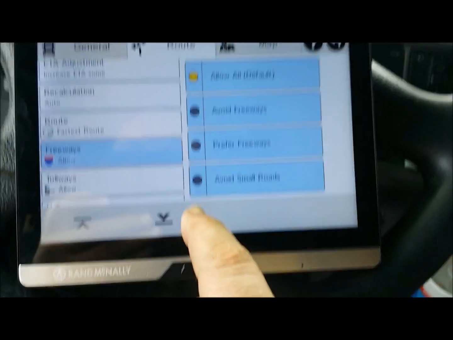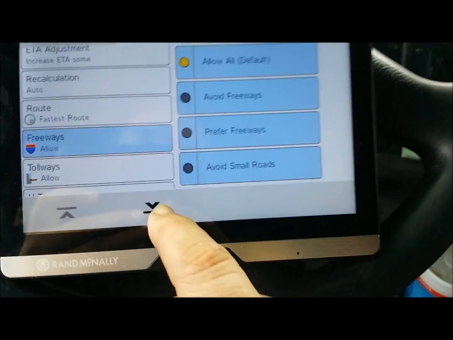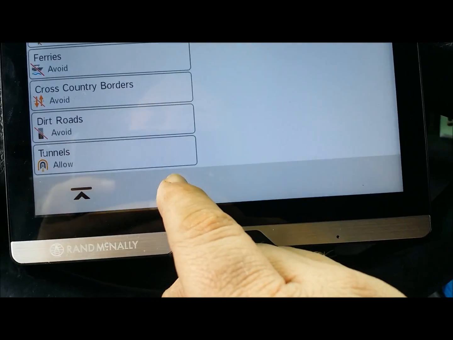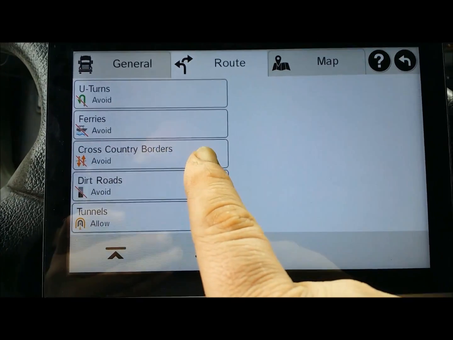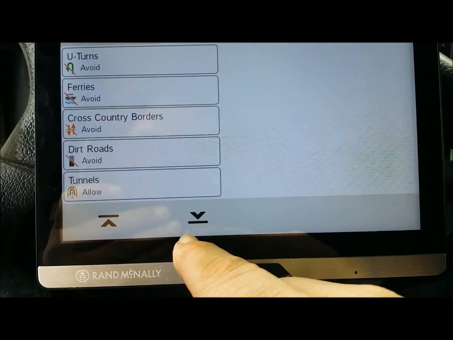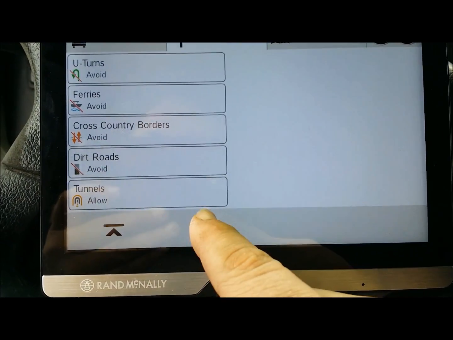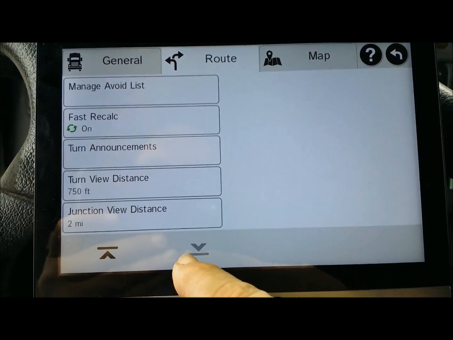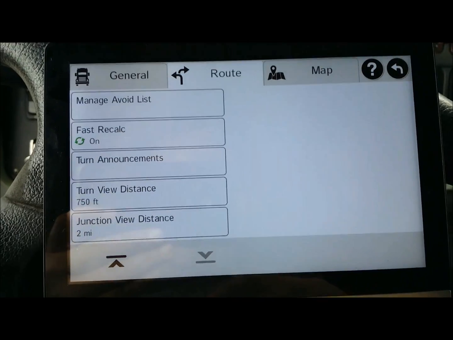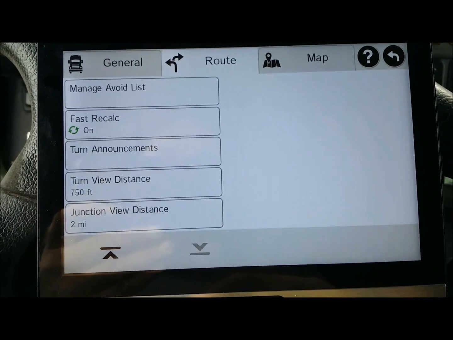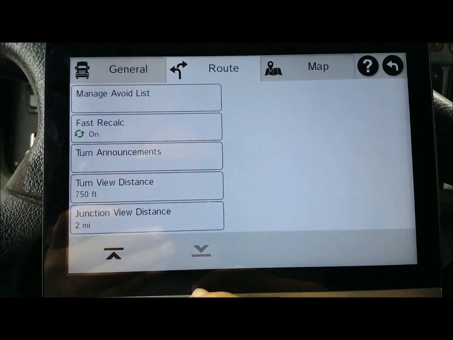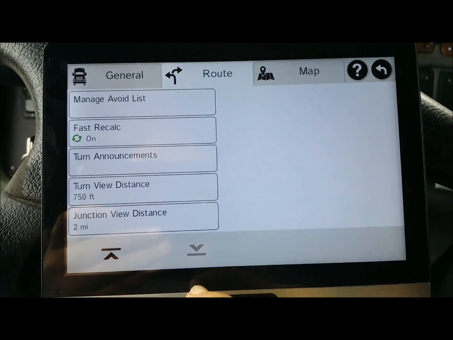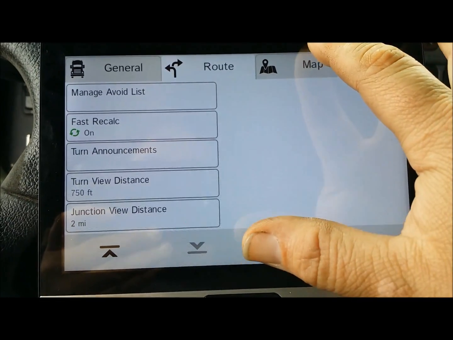If you want to prefer the freeways, avoid small roads, etc. You can avoid toll roads, avoid your U-turns, avoid the ferries, cross border, country borders, avoid dirt roads and stuff like that. Fast recalculation is on because there are times that you miss your turn and then you're like, oh crap, where do I go now? Well, with this new tablet, it actually updates your route really fast. I mean, a lot faster than my 720 did.